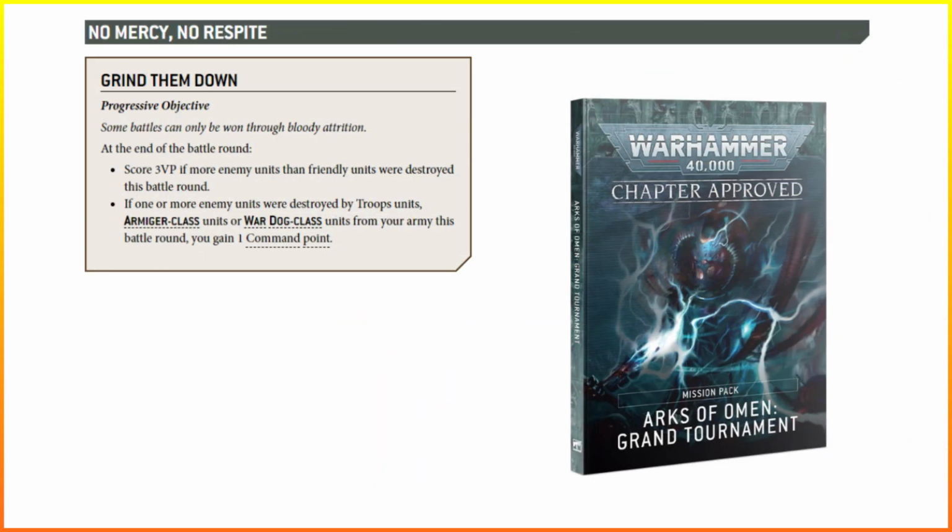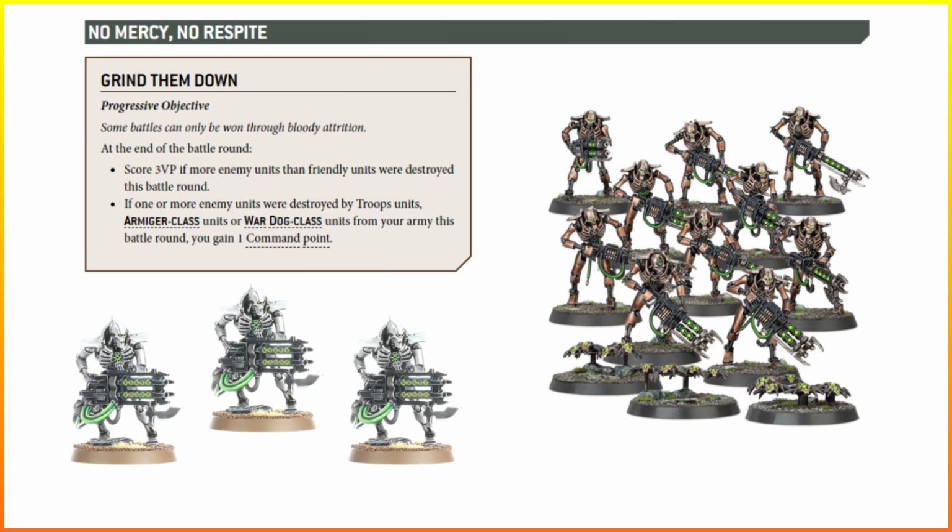Okay, the next batch of secondary objectives is the No Mercy, No Respite list, and the first one within the list is Grind Them Down. Now this is also unchanged from the Nephilim book, except again you get to score an extra command point by killing a unit with one of our troop options. Now this one's more doable, gaining a CP than Assassination was, because it's now any unit as opposed to a character unit, which likely has the Lookout Sir ability, and of course our only troop options are Necron Warriors and Immortals that are shooty units. Now the problem with this one still exists, which is a lot of the time you need to hold yourself back from killing units.